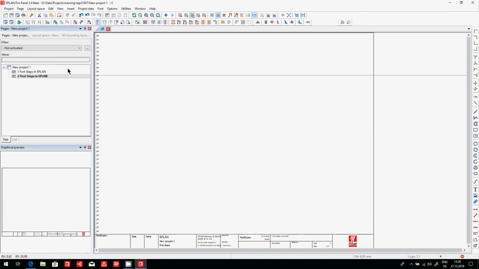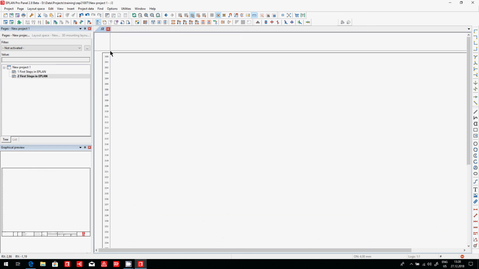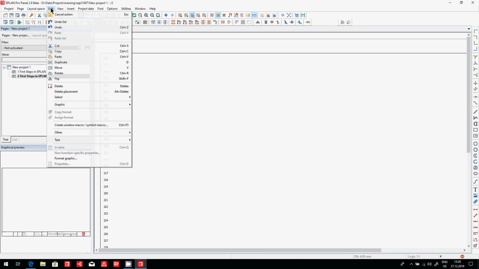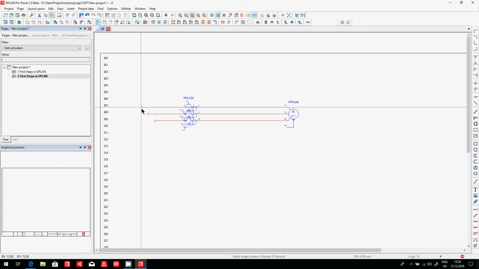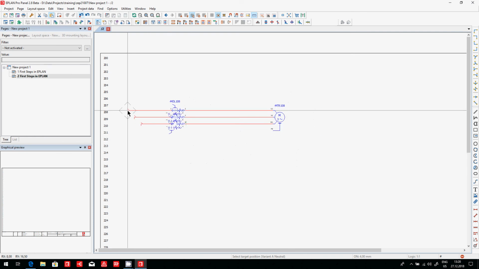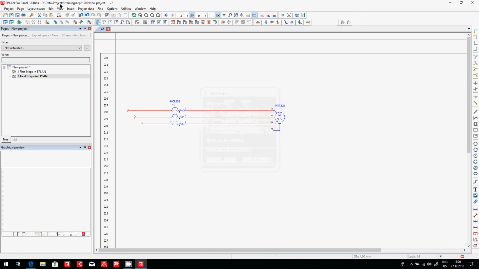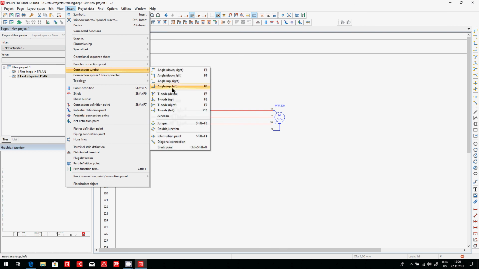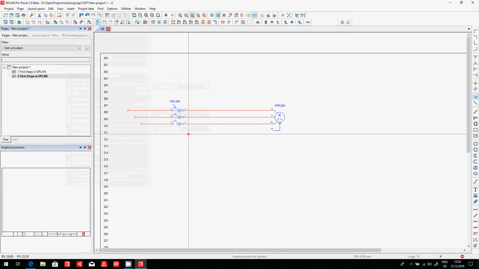So on the second page here, just open the page, zoom back up at the top. You can start by inserting and pasting whatever you had copied before. And if you want to place it exactly in the same position, you can use letters X and Y. It will place it exactly in the same position. Just number them. You can see they're placed. And finally, just connect the wires using the interruption points.